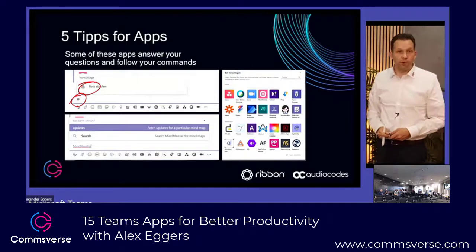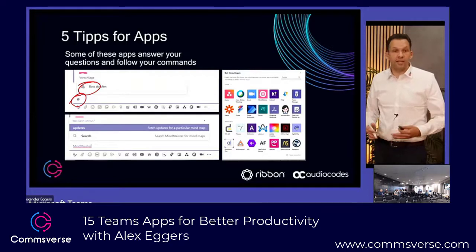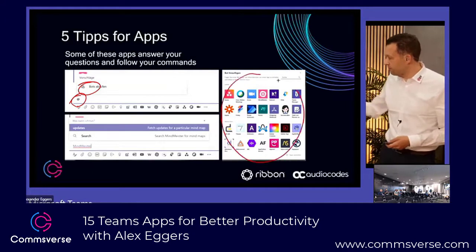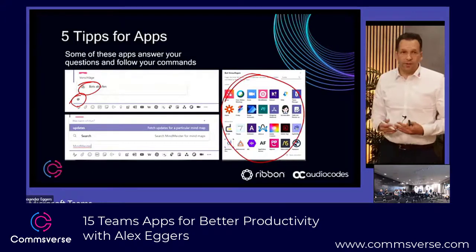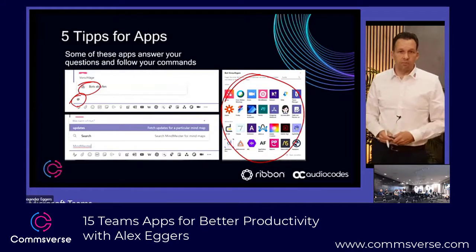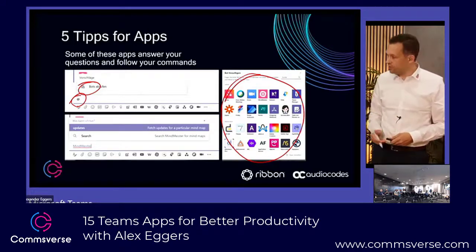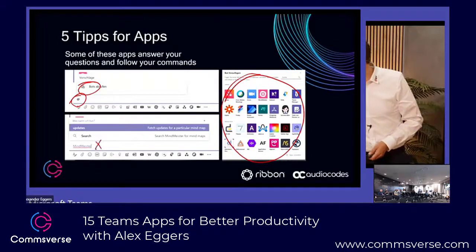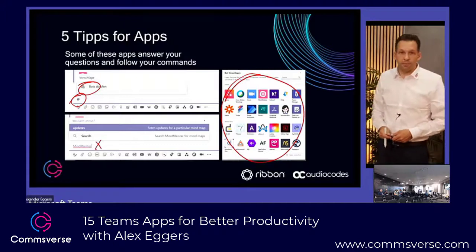This is also one point when you type the mention, and there you have the possibility to search for apps that are using bots, as you can see here. As I told you, not every app is using bots, but some are there. And when you use them, you can ask the bot for some information. Maybe in my case here, you can ask Mindmeister. This is one app.